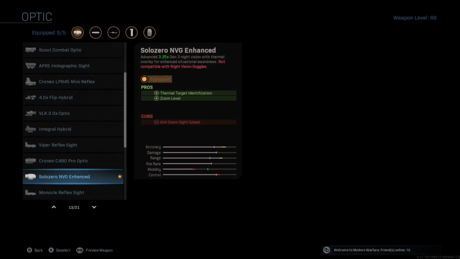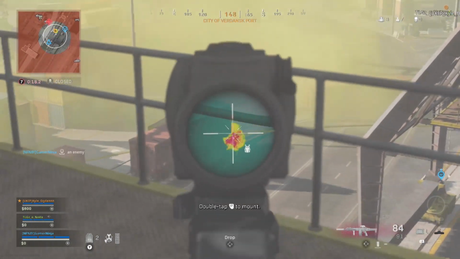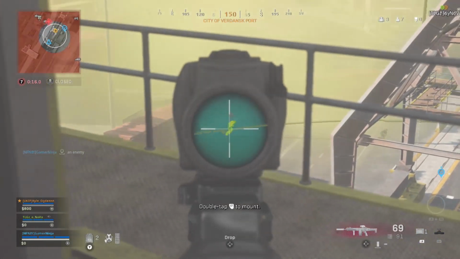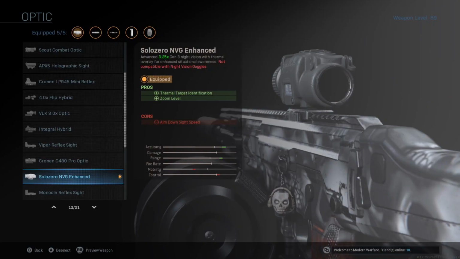Next up, I am running the Solozero NVG Enhanced Thermal Scope. The reason I run a thermal is it means I can see long distance and I can see enemy outlines nice and clear as long as I'm not wearing that ghost perk. It makes long shots nice and easy to get, and obviously if you're in that final circle trying to pick out enemy players, they show up as a nice easy target.